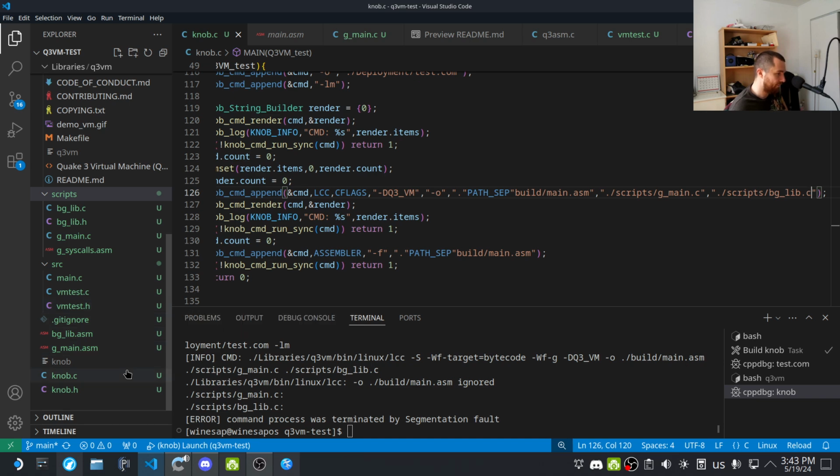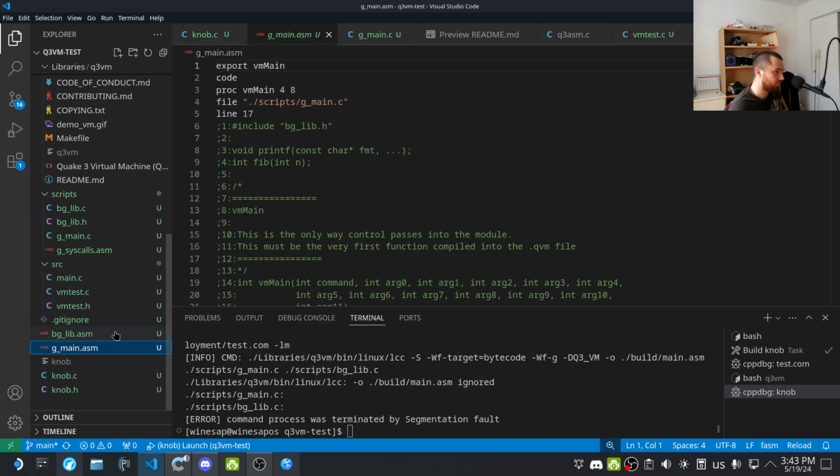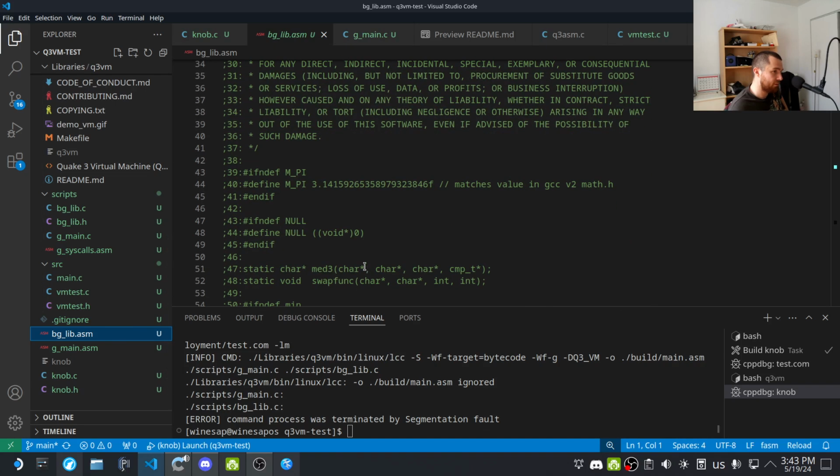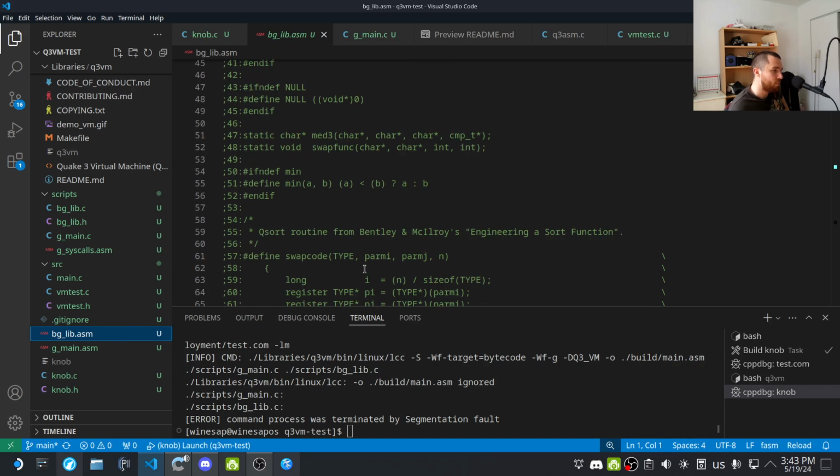Okay. So it built both of those. But it still segfaults.